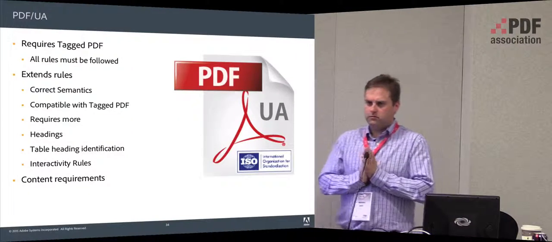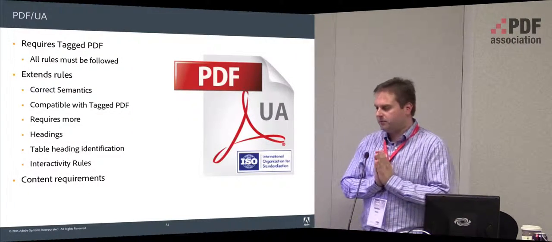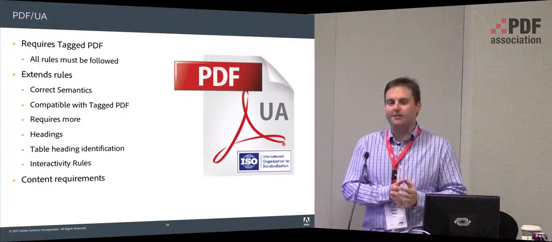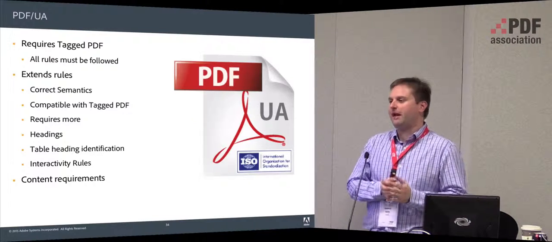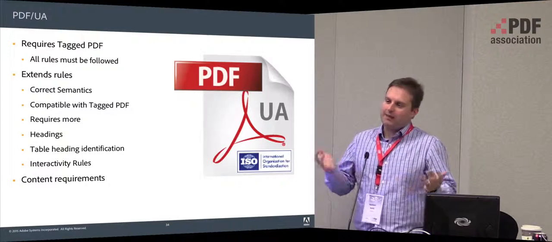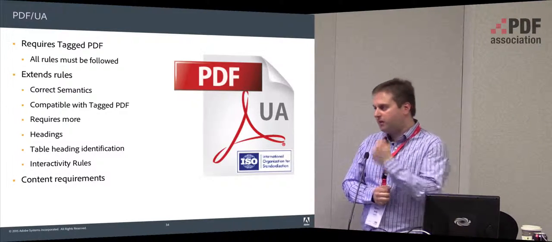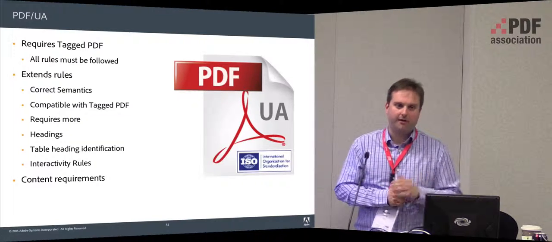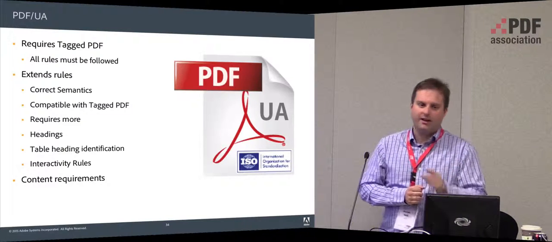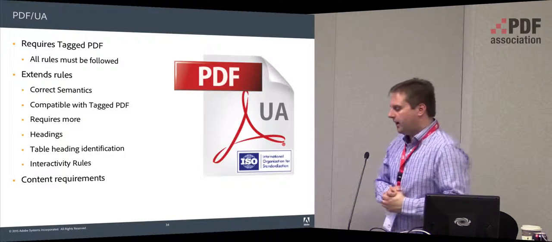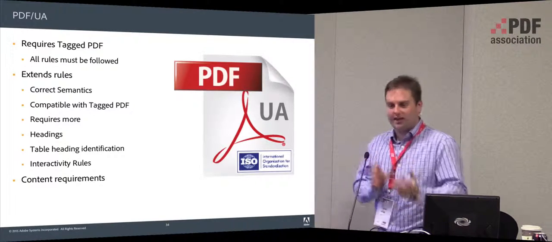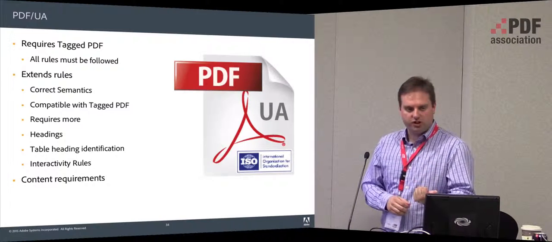So tying this all back together very quickly, PDF UA requires tagged PDF. That's basically what it mandates. And then it has some extra rules about using tagged PDF correctly. It extends the rule to say, in tagged PDF, you just say what you think something is. If you tell me it's a paragraph, I'll believe you, it's a paragraph. UA says, you've got to be pretty sure it's a paragraph. If that's a table and you've just called it a paragraph, it's badly tagged. It is fully compatible with tagged PDF. We didn't extend it in any way or change it, but it just puts some restrictions and requirements on it.